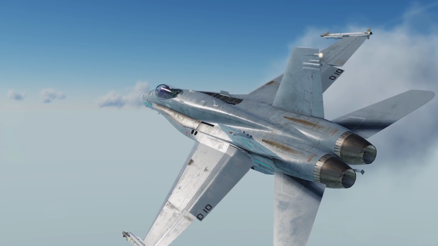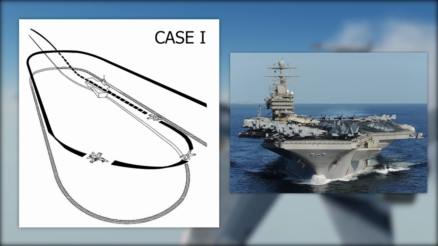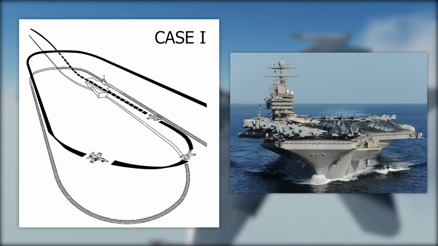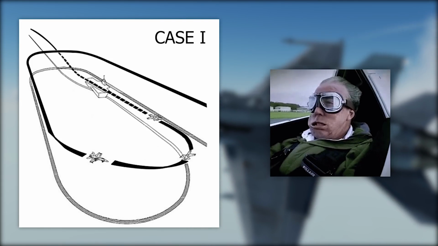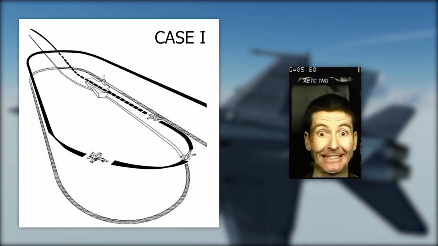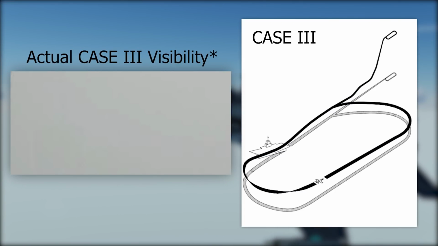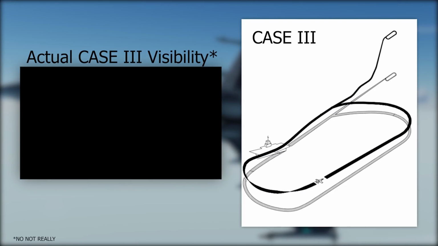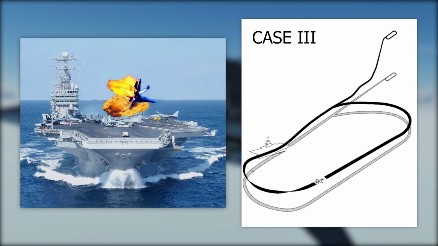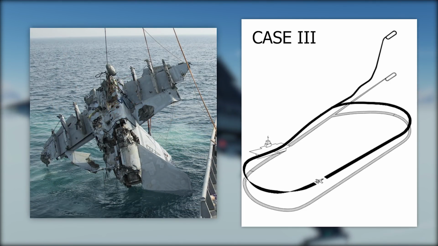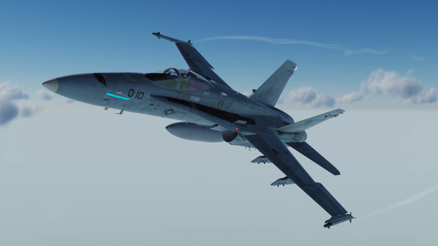But what's the difference between a Case 1 and a Case 3? In a Case 1, you have the ability to see the boat at all times. The weather's clear, it's like a nice sunny day at the beach. You enter the recovery pattern at a fast speed, do a few high G maneuvers, catch the wire, and you're done. In a Case 3, the boat is typically not visible due to weather or a nighttime operation. Because of this, it would be stupid to attempt a Case 1 because you'd probably slam into the back of the boat or into the water during your attempt. And the last time I checked, in real life, both of these result in having a bad day.